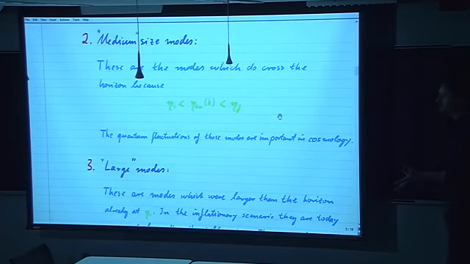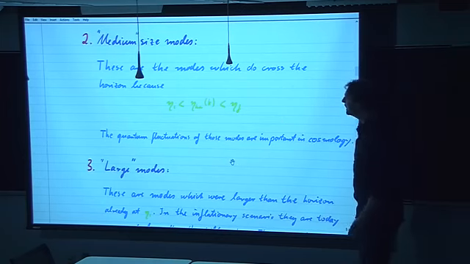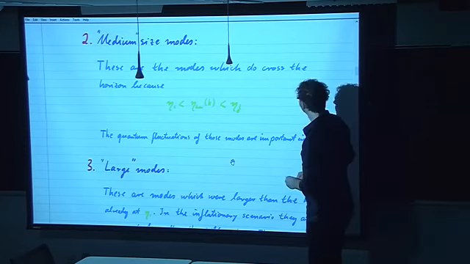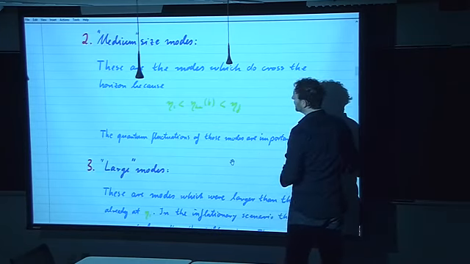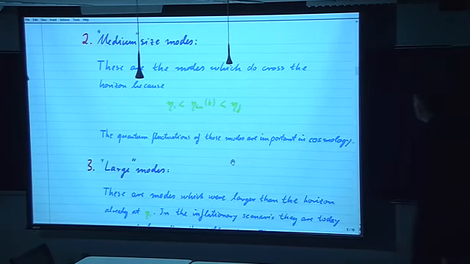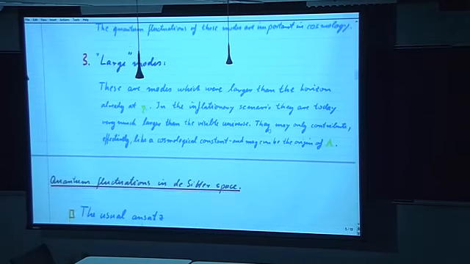These are the modes which have such a small wavelength that, just to review that, by the time that they would cross the horizon, inflation has already ended. Now let's look at the medium-sized modes, and those are going to be the critical ones, the ones that generated all the structure that we see in the universe around us. So these are the modes which do cross the horizon. These are the modes whose horizon crossing time is in the interval during which inflation took place. And their quantum fluctuations are going to be important in cosmology.